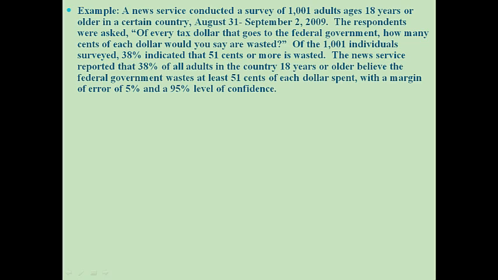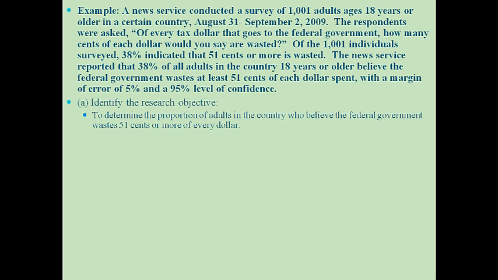wastes at least 51 cents of each dollar spent, with a margin of error of 5% and a 95% level of confidence. Some of the language used in this example we will study later. So for our purposes, we are simply identifying the parts that relate to the process of statistics. So first, we want to identify the research objective. Notice that the objective was to determine the proportion of adults in the country who believe the federal government wastes 51 cents or more of every dollar.